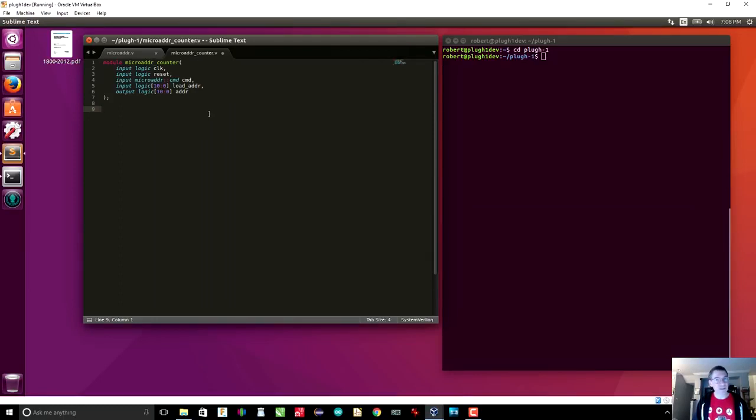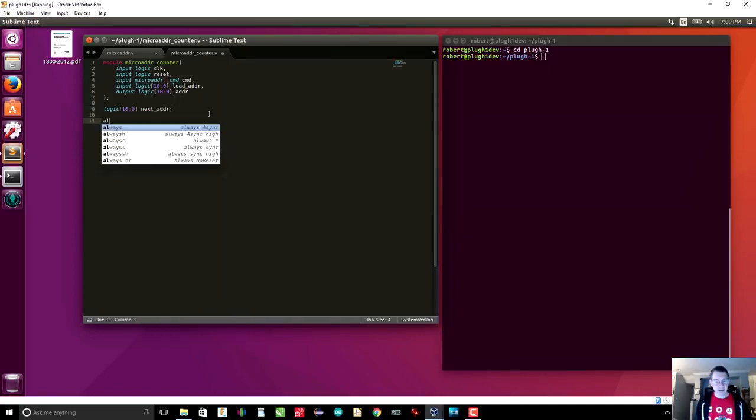And this is basically a combinatorial circuit, so there are no registers involved at this point. So I'm going to declare a local variable. Logic, 10 down to 0, next address.